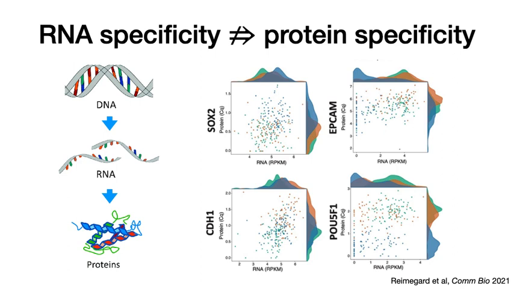This can be simply due to unavailability of a validated antibody for the chosen marker in the tissue of interest, but it can also potentially arise due to biological processes, such as post-transcriptional regulation that can decorrelate RNA and protein expression. And recent studies measuring both modalities at the single-cell level, such as the one shown here, indicate this decorrelation can even affect genes known to be canonical markers of cell identity.